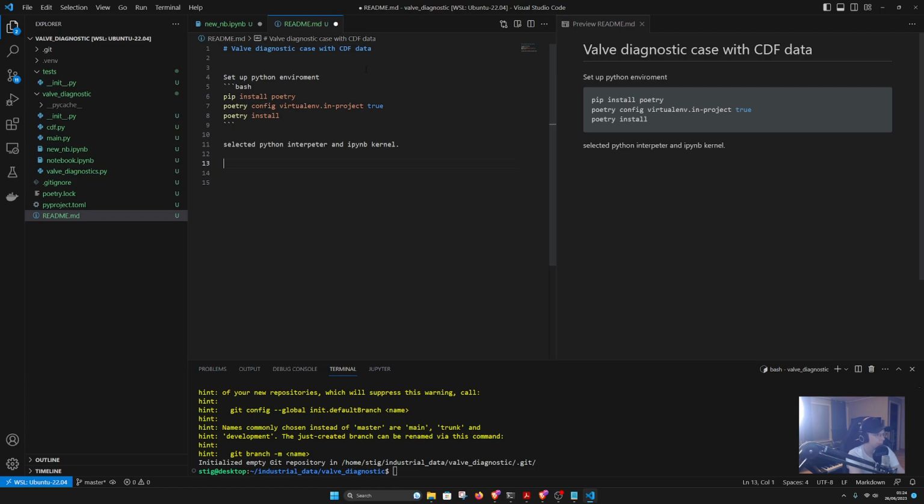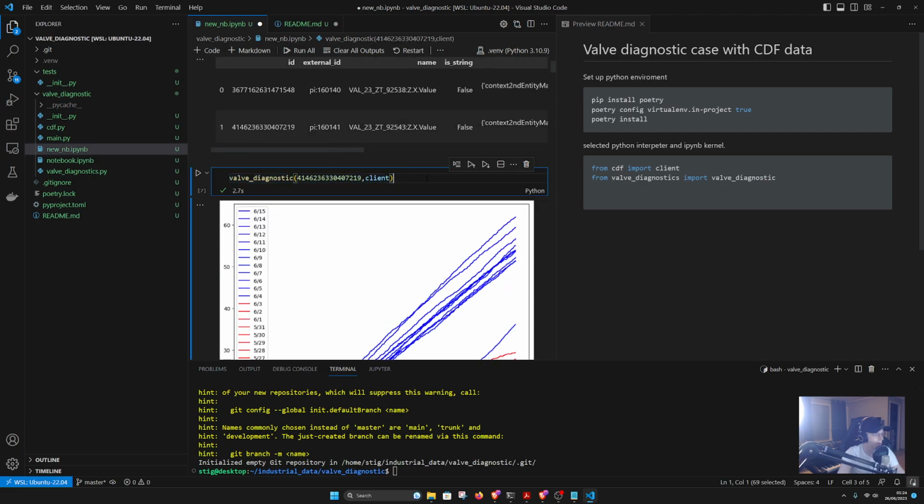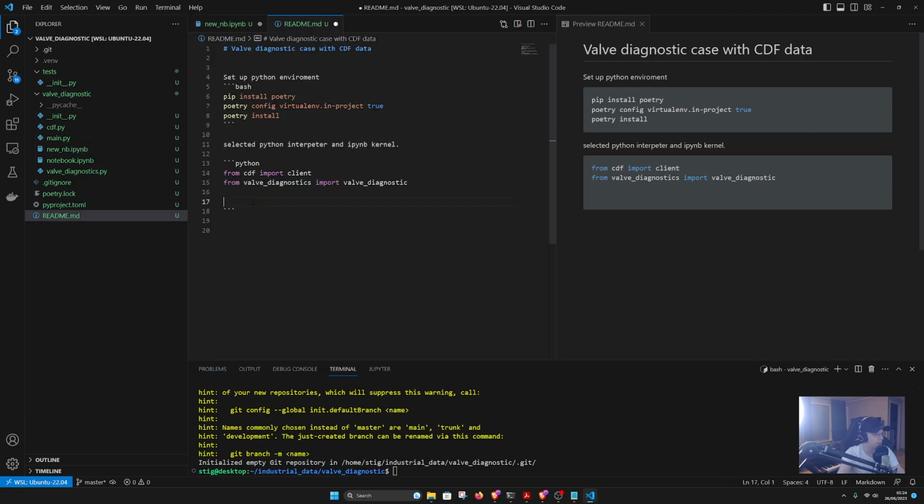Then we can also add some Python code. What more is it that we need? We had the new thing right there. So we had this, and then we just do Valve Diagnostic and then we are up and running.